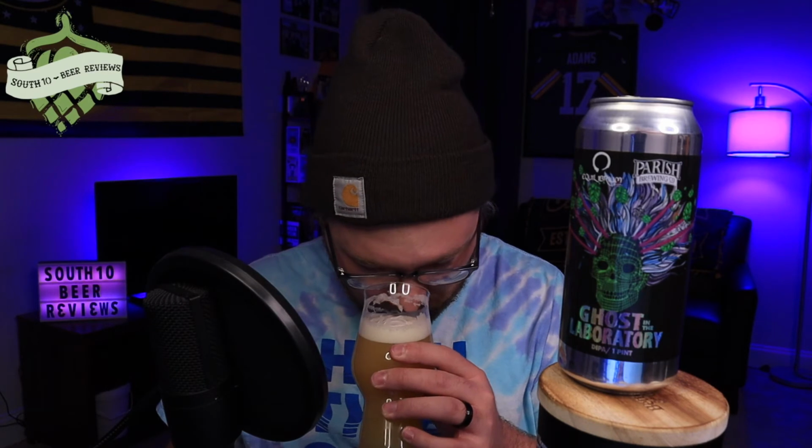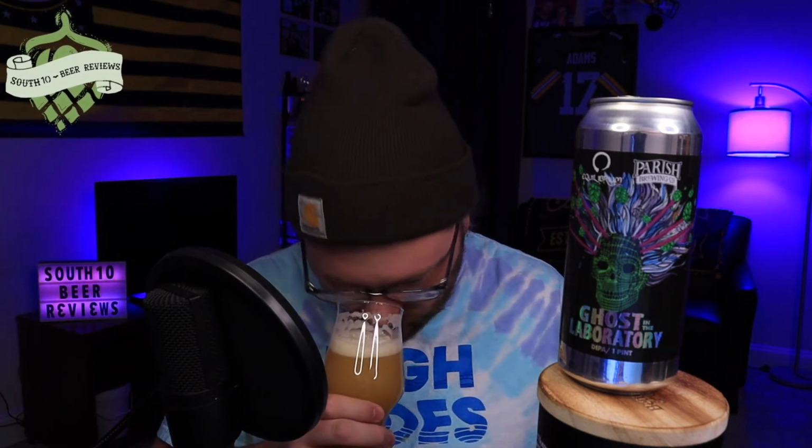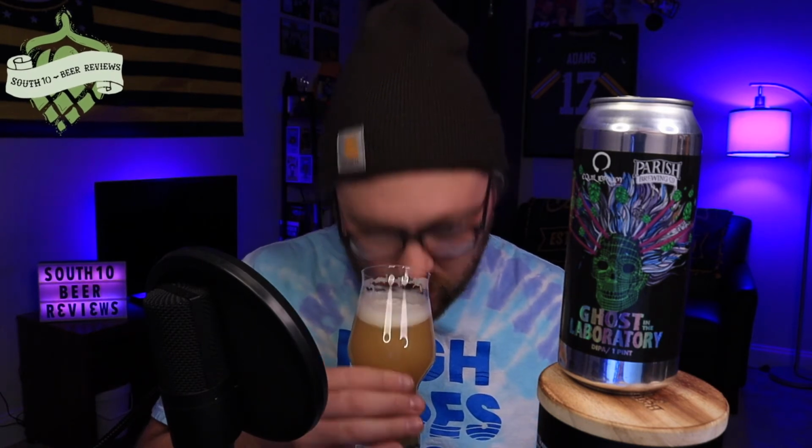it's orange juice. It's like tropical, like pineapple. It's got a little bit of a garlicky onion type of herbaceous note to it. But it's straight up 100% like OJ with a tropical twist. Oh my God. It's like OJ with pineapple.